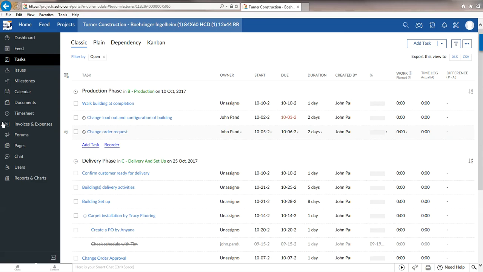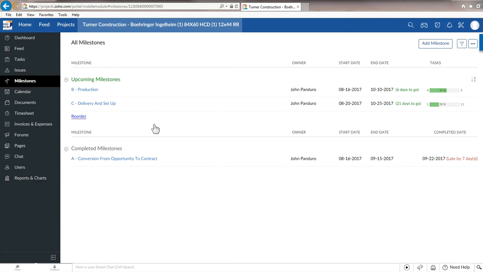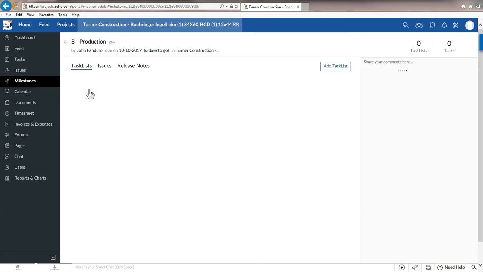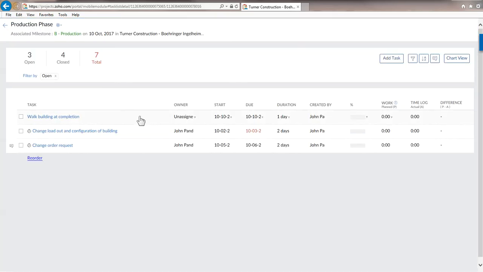The next page will be milestones. Milestones will show the progress of each milestone in the task list. You can drill down into the task list by clicking over the name of the task list to view more details of the tasks. So let me give you an example, and I will give you more information about the tasks and when they are due. To go back, just click the go back button or arrow.